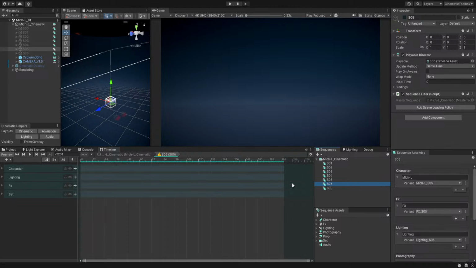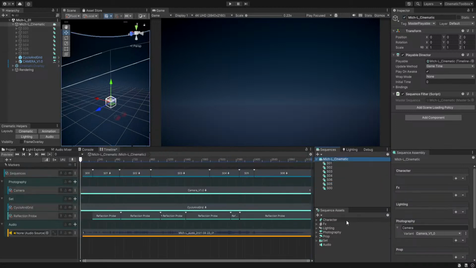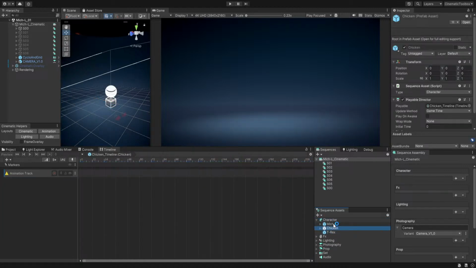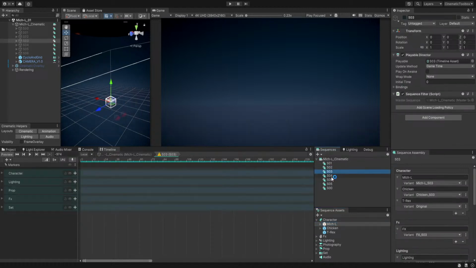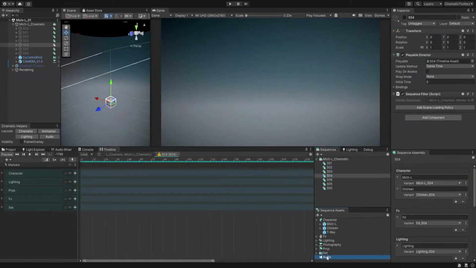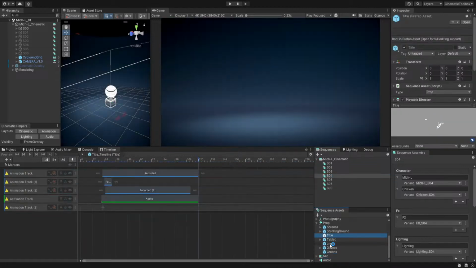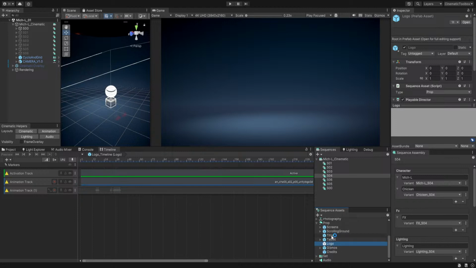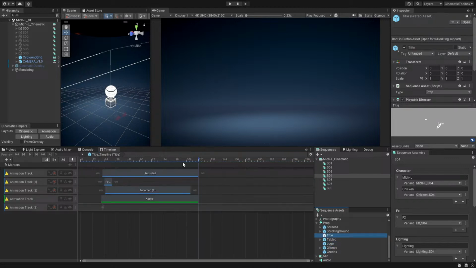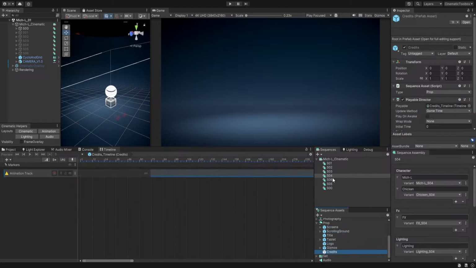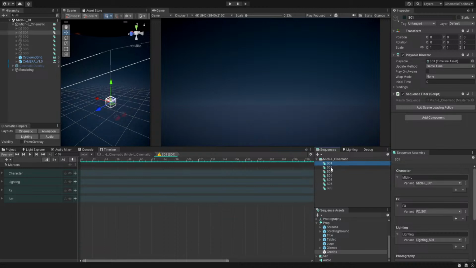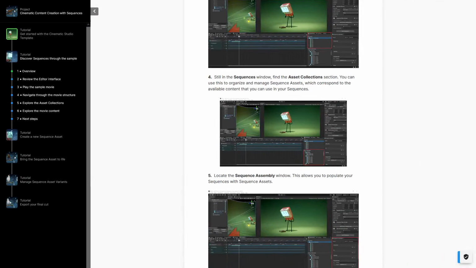And we can see layers, much like a normal timeline. Then we have sequence assets. And so these are my various assets that I can add, which appears to be more like a project folder structure here. However, each one of these does appear to have its own timeline. So it looks like I'll have to be setting this up in advance before I can animate things. Alright.